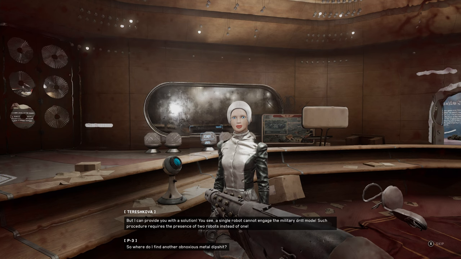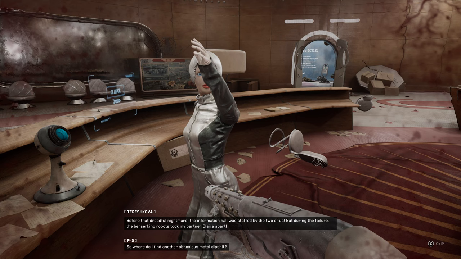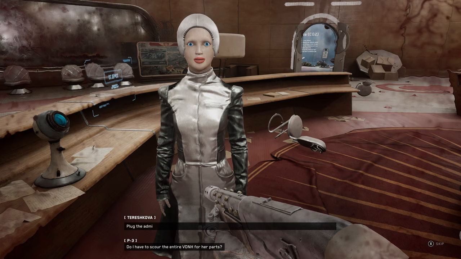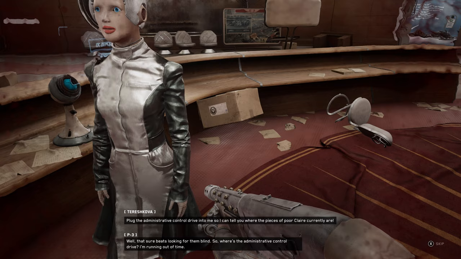Before that dreadful nightmare, the information hall was staffed by the two of us. But during the failure, the berserking robots took my partner, Claire, apart. Did they scatter her all over the complex or something? Precisely. How did you know, dear comrade? Call it a hunch. Do I have to scour the entire VDNH for her parts? Plug the administrative control drive into me, so I can tell you where the pieces of poor Claire currently are. Well, that sure beats looking for him blind. So where's the administrative control drive? I'm running out of time. Please follow me.